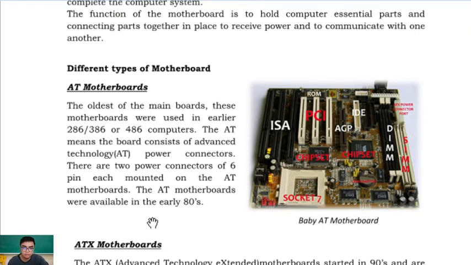Itong AT motherboards, ito yung pinaka nauna na version ng ating mga motherboard. And syempre, in due time, paglipas ng panahon, may mga bagong technology na lumabas. So, yung ilan sa mga connections nitong AT motherboard ay hindi nyo na makikita sa bagong mga advanced motherboards nowadays. So yung mga bagong technology na motherboard, wala na yung iba sa mga connectors na nandito sa lumang AT motherboard. It's either napalitan yung technology or outdated na yung pinaka connection na yon dun sa motherboard. Ito yung unang motherboard na makikita nyo sa mga lumang PC na meron pa rin sa ngayon.